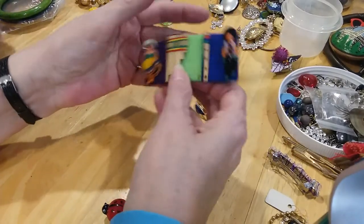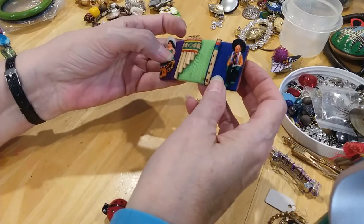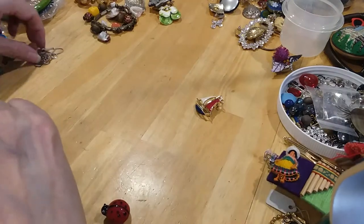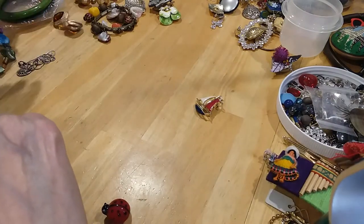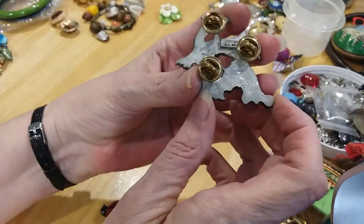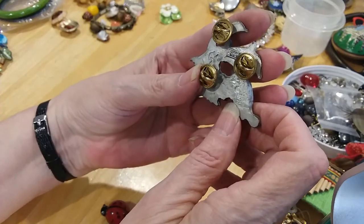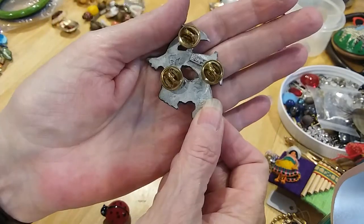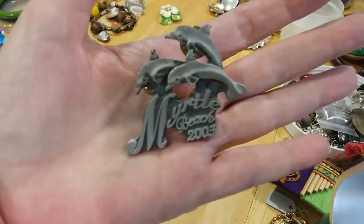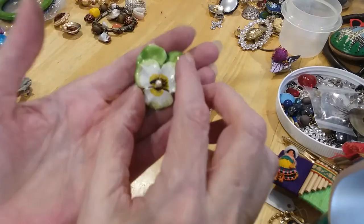Oh, that's cute. Cute little barrette. Here's a piece. You can bag that one. Okay. Where do we put it? Just in the jewelry? Yeah. No, give it to me. Okay. I'll put it in the silver stash. This has got writing on it. Myrtle Beach, 2003. Looks like something you'd get on the motorcycle.